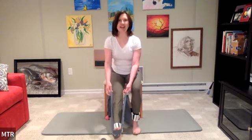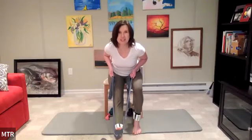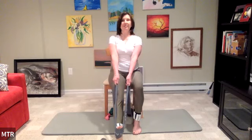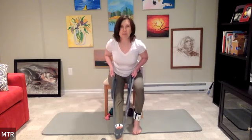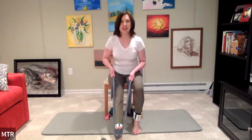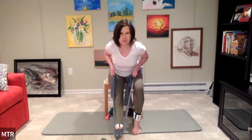And set that heel down, hinging and taking a calf stretch through this side. So bend those elbows and hinge, pull. Nice, and lift back up. Inhale, pull strongly. Bring those elbows back, draw those shoulders back, and scoop and lift. And bend those elbows, pull.